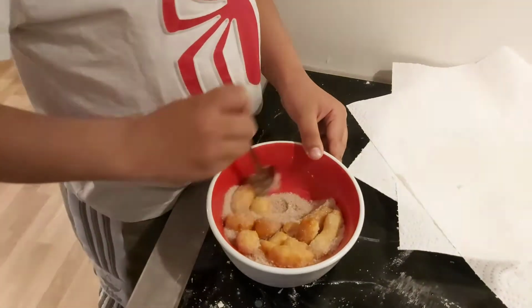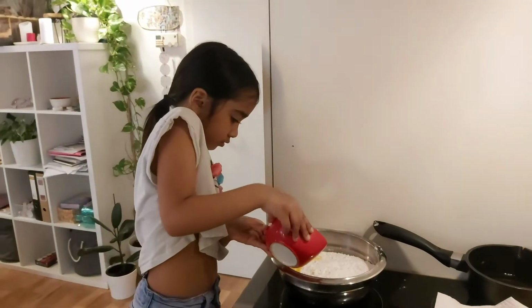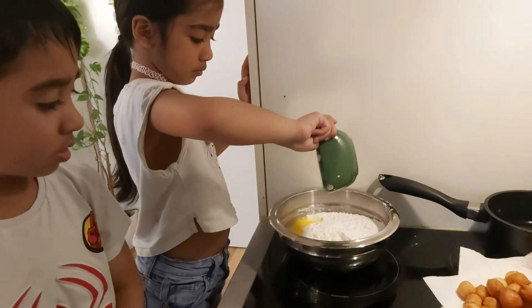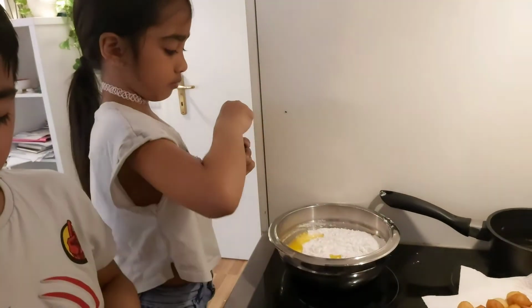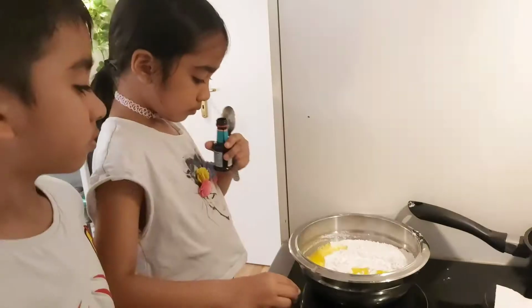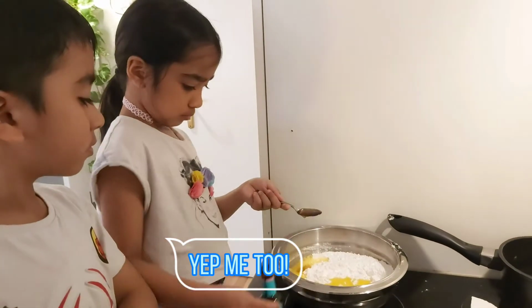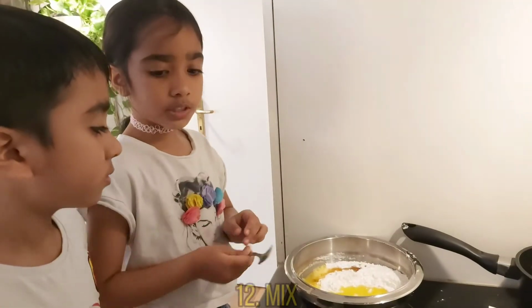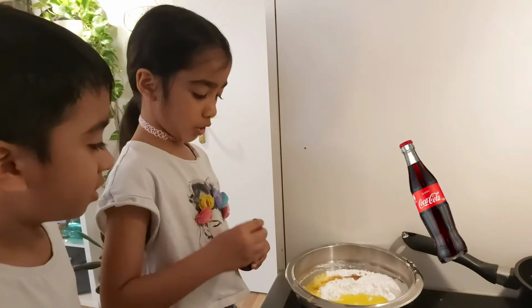First, I'm gonna add the butter to the powdered sugar. And now we'll add some milk. Now we'll put 1.5 teaspoons of vanilla. Now we'll mix everything. It looks like a cola. It looks like a cola one.